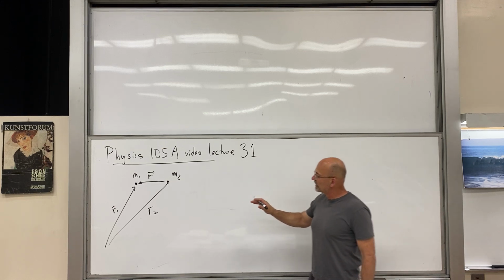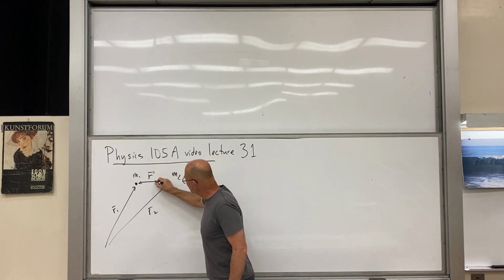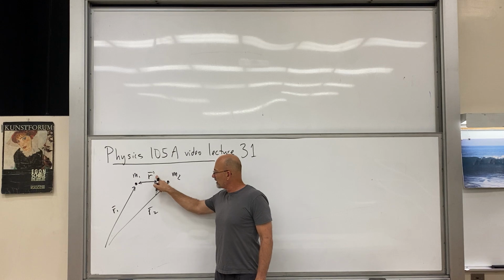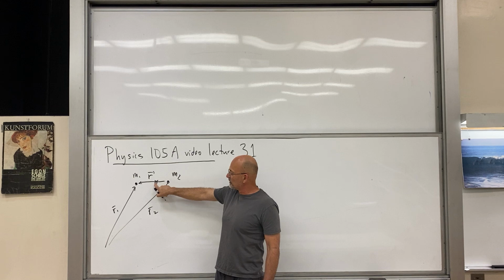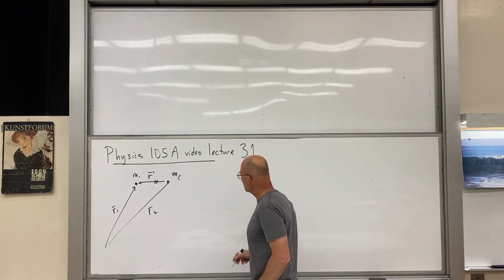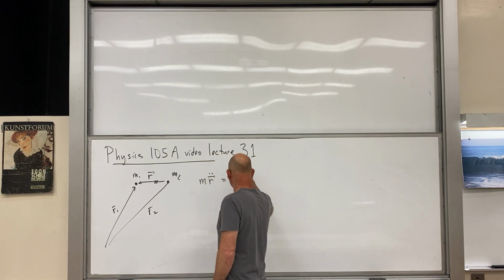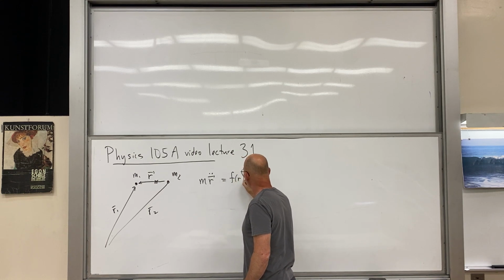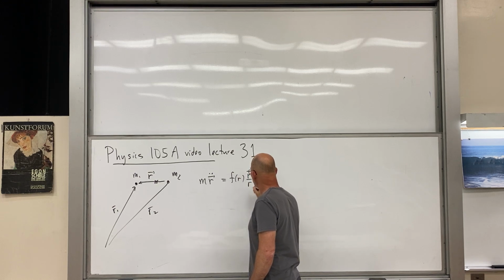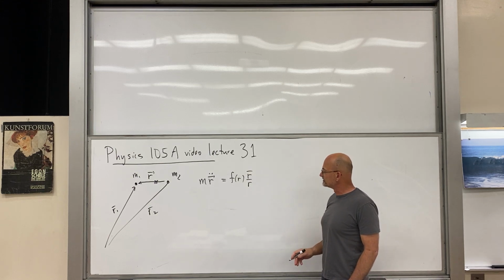and we were able to express these two positions in terms of R, if we took the origin as the center of mass, which I draw there with a little star. So here's what we ended up with. R second derivative is equal to, and we're doing a central force, so we said we have F of R times a unit vector. Okay, so that defines a central force right there.